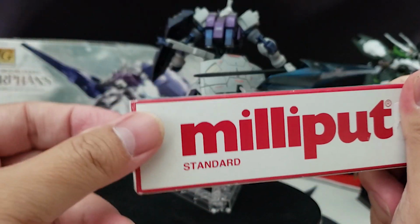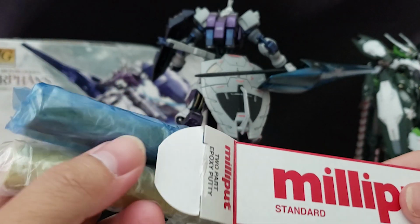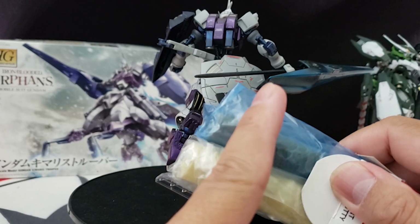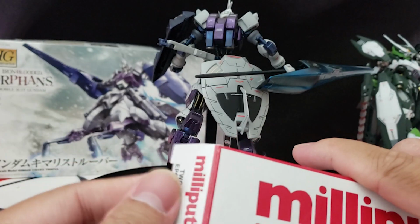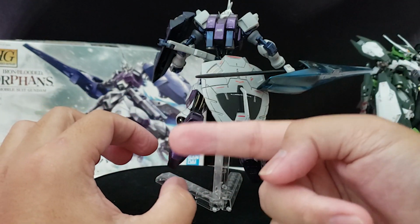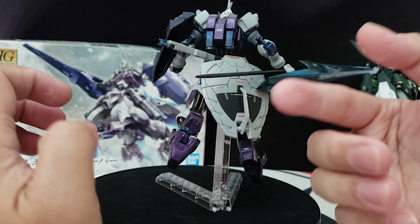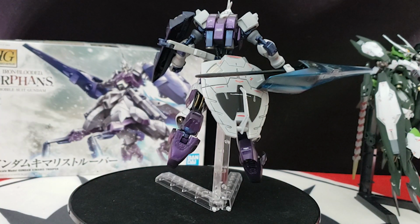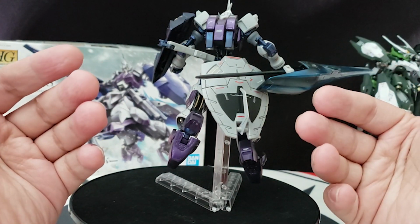So how you use this is, it comes like this, two sticks. What you need to do is manage how much you're going to use, and then you have to color it evenly. After that, you mix it together, mix very well. After you finish mixing, you just fill the putty into all those empty spots. And especially if you are doing this for the first time, I encourage you to practice a little bit before you actually apply it on your Gunpla, because when you mess up, it takes a lot of time to fix it.